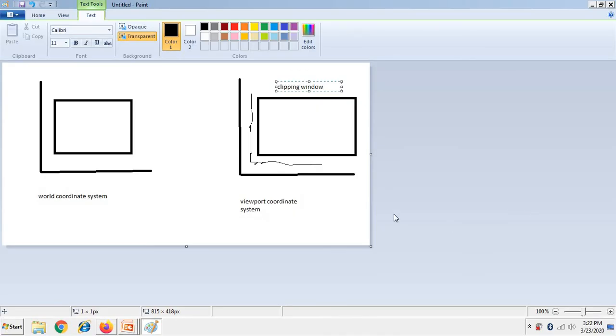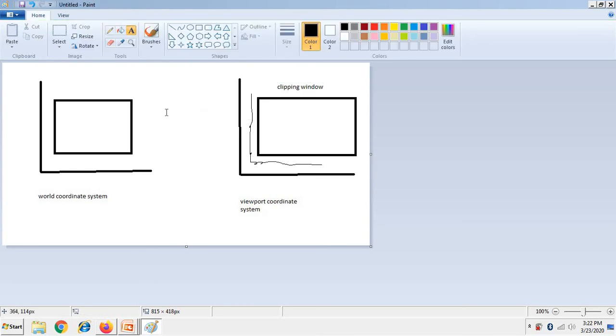So basically, you have this window area, and you divide the viewing area into 9 regions.